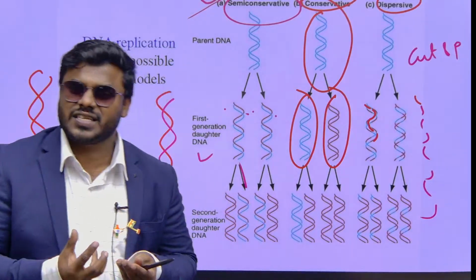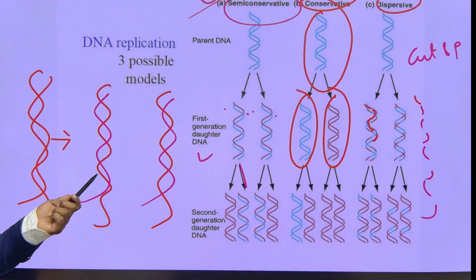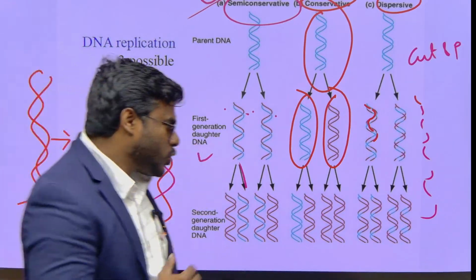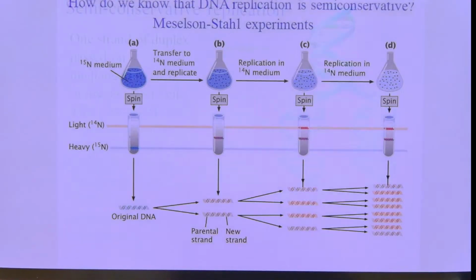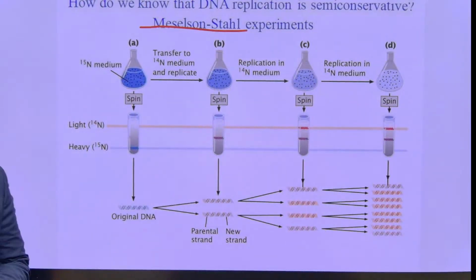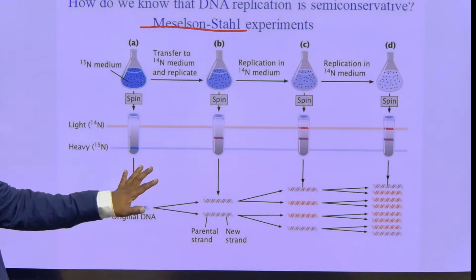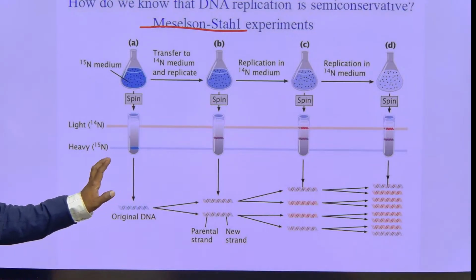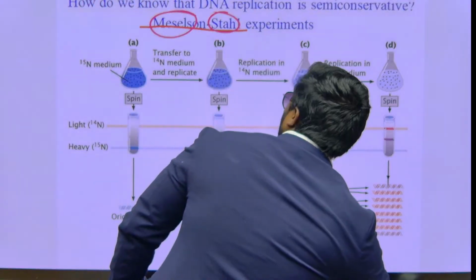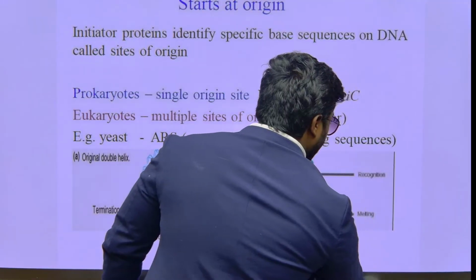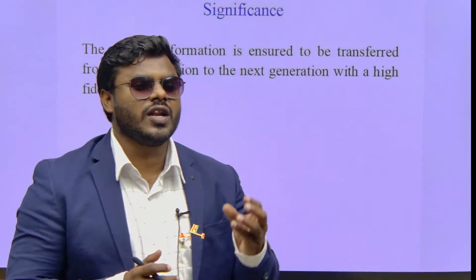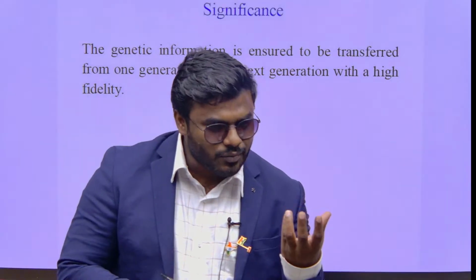Now we have to understand, while undergoing the process of DNA replication, originally DNA follows which model? To prove this, a classical experiment was performed by Meselson and Stahl. Till today, this is one of the most classical experiments in the field of biology or life sciences. Now, what is this experiment all about? What do they have to prove? They have to prove that DNA, while undergoing replication, follows what model? Semi-conservative model only.